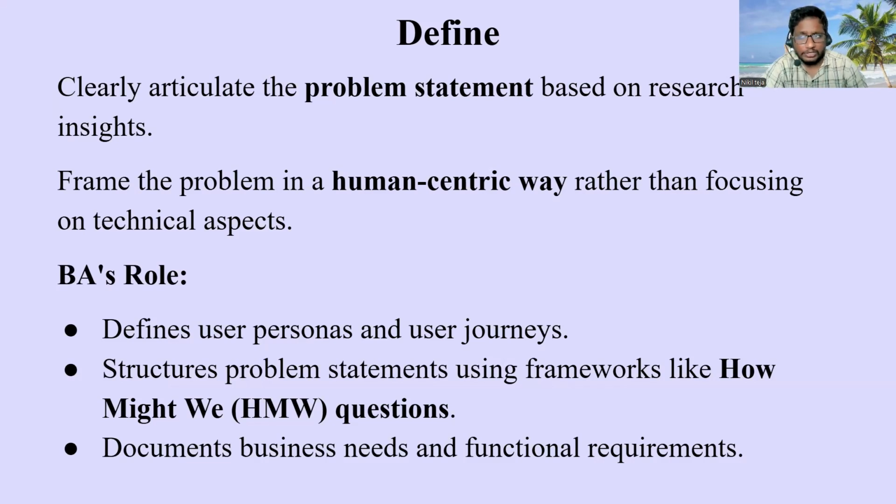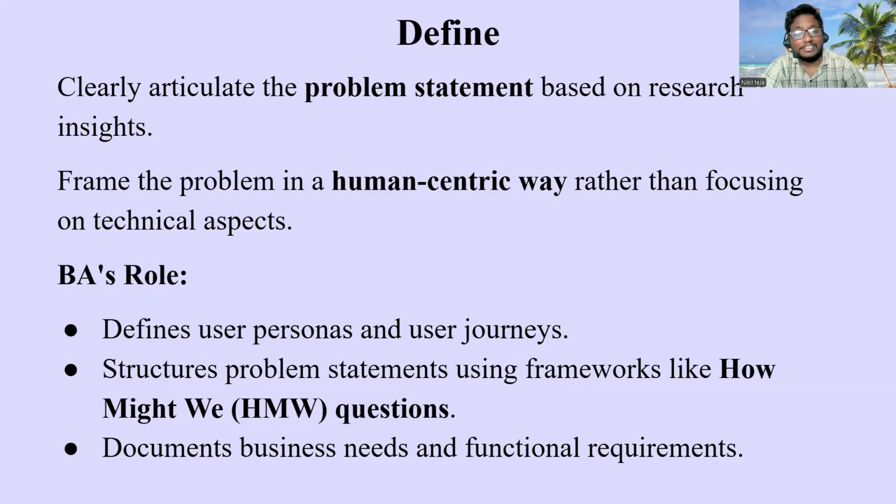So what is the BA's role in this particular step? That is nothing but define: define user personas and user journeys. Actually, user personas and user journeys will be created by the product manager, but never mind. As a business analyst, if you want to transition to product manager, you can. So this is not the BA role, this is a product manager role, but let's keep it in the BA role for now. So he defines user personas and user journeys.